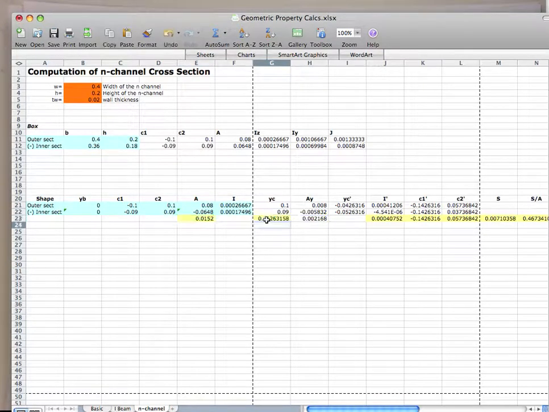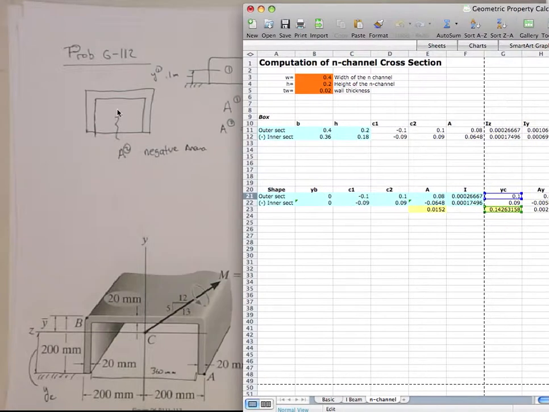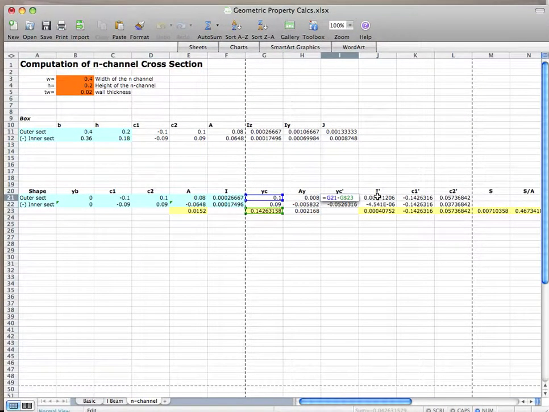And that gives me the location of the centroid. Now here, to get the distance between the centroid of the first shape and the neutral axis, it just takes the difference of the centroid from the original datum reference, the bottom edge, and subtracts off the location of the neutral axis. So that gives me the correct value there. You don't have to touch these.